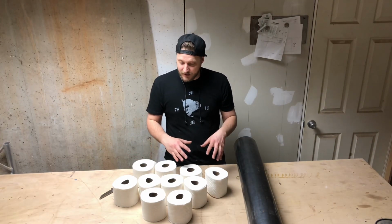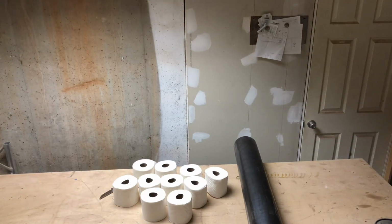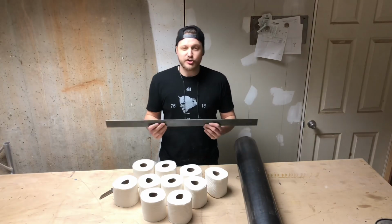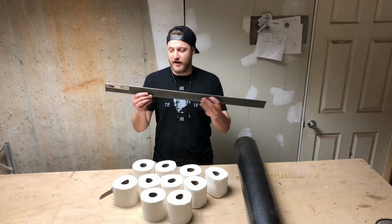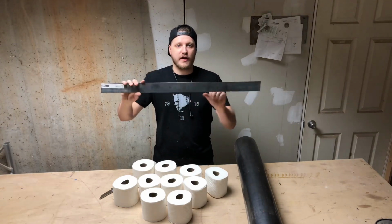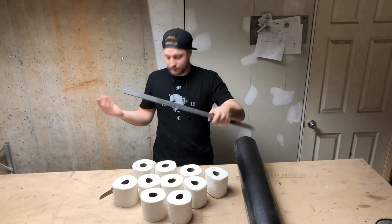And then once I do that, I'll weld it all together. I also have this one scrap, a little shy of 3 feet, piece of mild steel that I'm going to use to weld, and this will be my back support. That's going to have slots cut in it, so I can mount screws into a wall and just slip this on there and have my toilet paper rack.